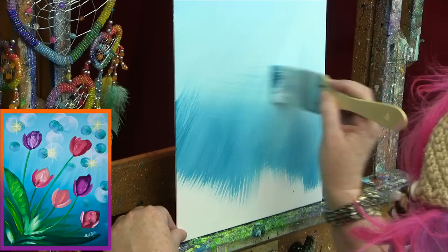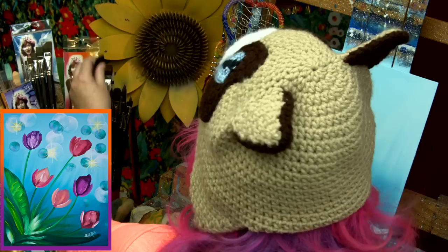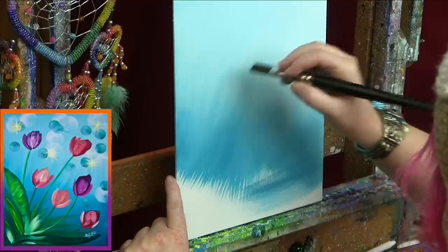Look at that. If you're having a terrible time getting a blend, and it's all rough there, a trick you can do is to take a clean number 10. I've got a number 10 bright here. Really, any brush will work. And just come along with the clean brush. Look at this. And dust those edges. Look how nicely they blend.